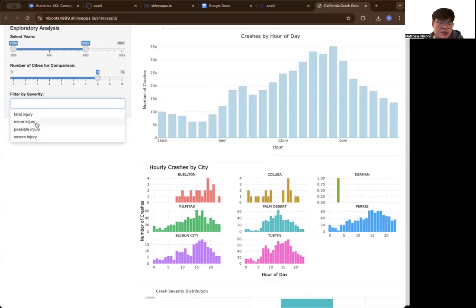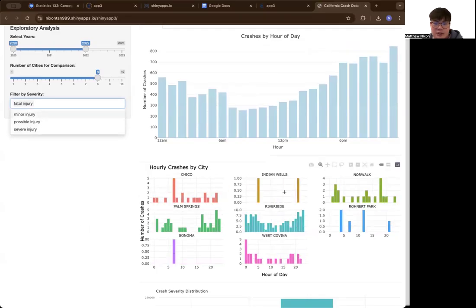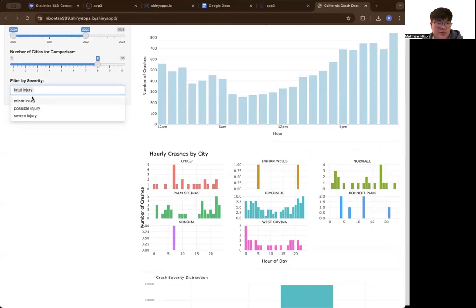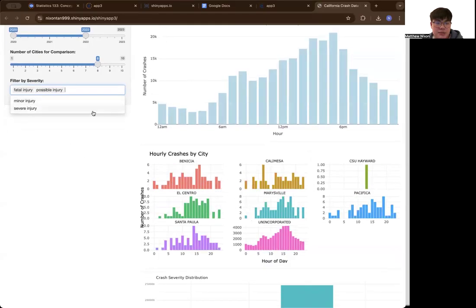So if you're only interested in the fatal injury, you can just select that and it will show all the cities that have car crashes that resulted in fatal injury. So we can see and it will update. We can also select possible injury and it will update as well.